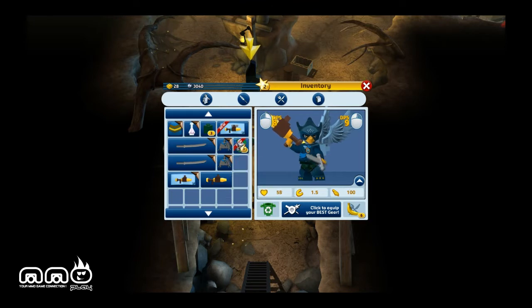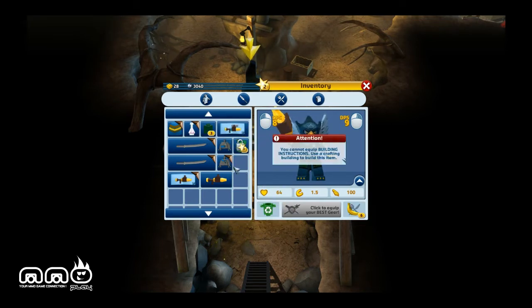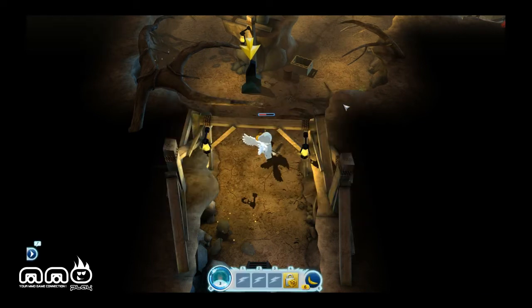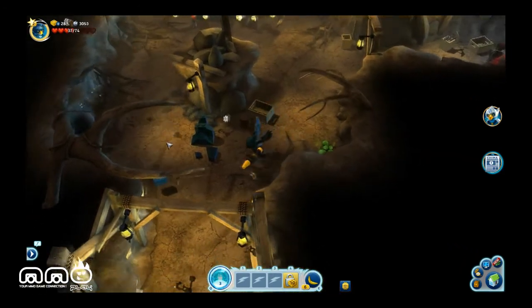Hey, that gives me more hit points. Yeah, sure, more hit points is good. Anything else I want? Oh, that's even better. Oh, can't use it yet. So that's basically the loot system. Very streamlined, not too many stats to worry about. It's basically DPS and hit points. It's not going to be like crit hit damage, crit hit chance, elemental damage, all that.